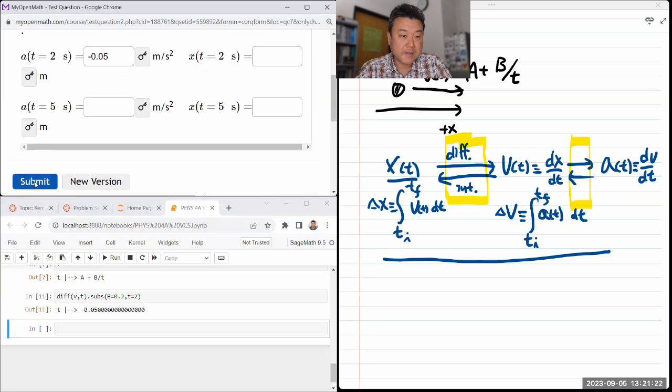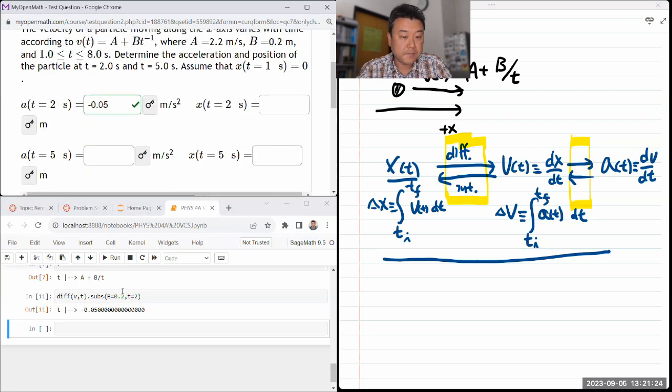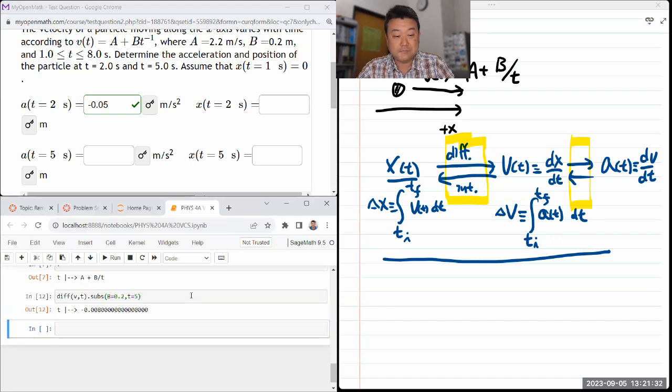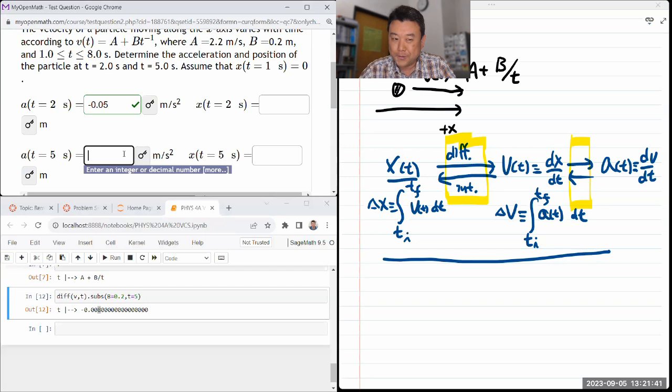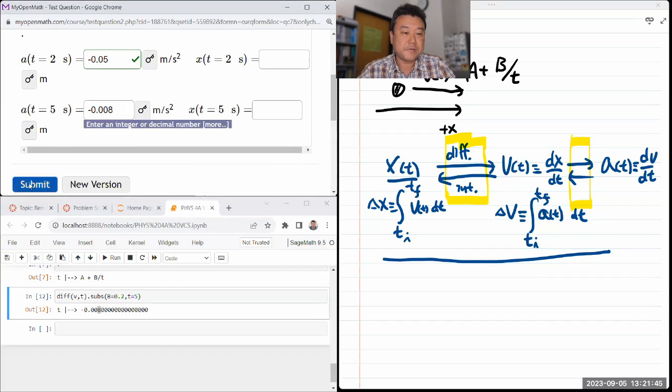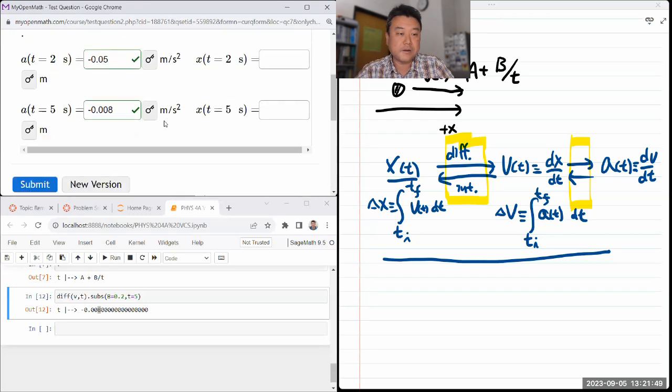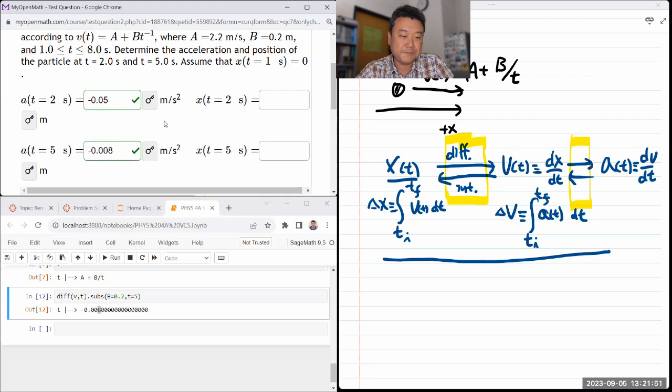Let's test that. To get the other answer, this is one of the things I like about using SageMath. You can just change one number here. You can just use the same expression. I had the value at time equals 2, and now I want time equals 5 seconds. It says 0.00, that's an 8. Almost missed it. Minus 0.008. So, good. I have acceleration. Derivatives are easier, so this is good.